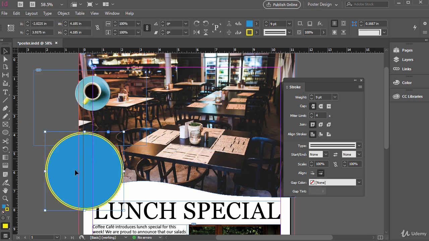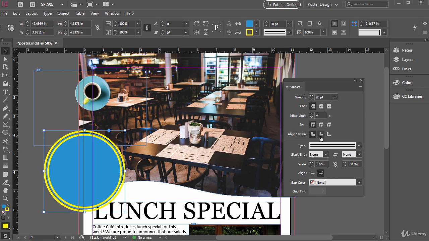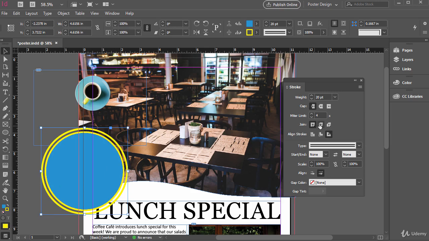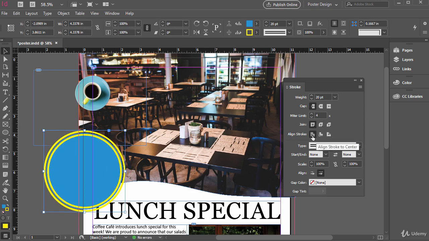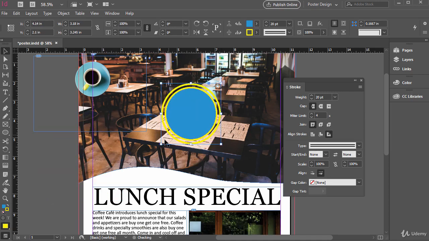Another useful feature of the stroke panel is the align stroke. What that means is it aligned to the center, so you have something like this where the edge of it is right in the middle of the style. I'll make it a little bit larger so we can see. And then I click here, align stroke to inside, so that puts the stroke on the inside of that circle. So there's nothing on the outside of the border. And you could also put it on the outside. So it's a slightly different look between the default, align stroke to center, align stroke to inside, and align stroke to outside. So that's fill and stroke.